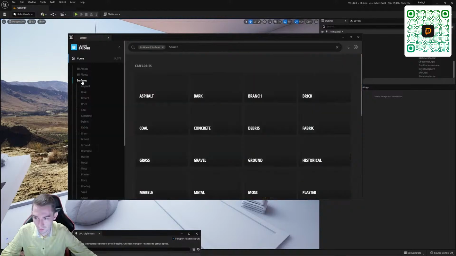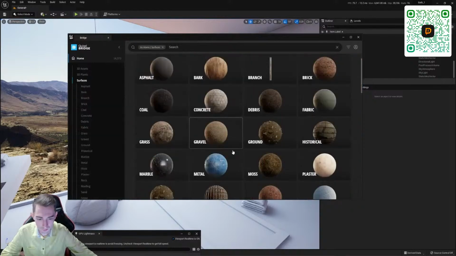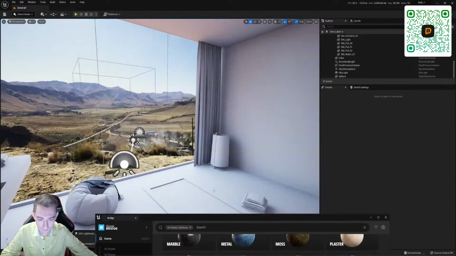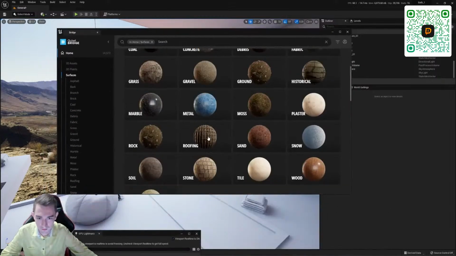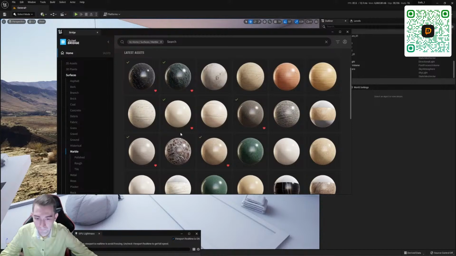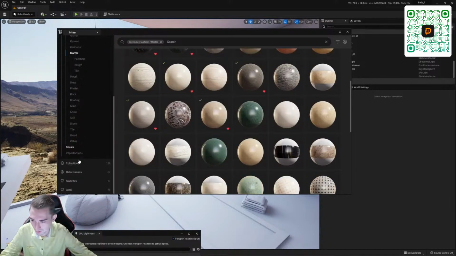So, here we are looking for all the surfaces. Surfaces we are looking for means floor covering. I'm going to use marble flooring. I have it already downloaded in principle. Now I will show what kind of material it is.